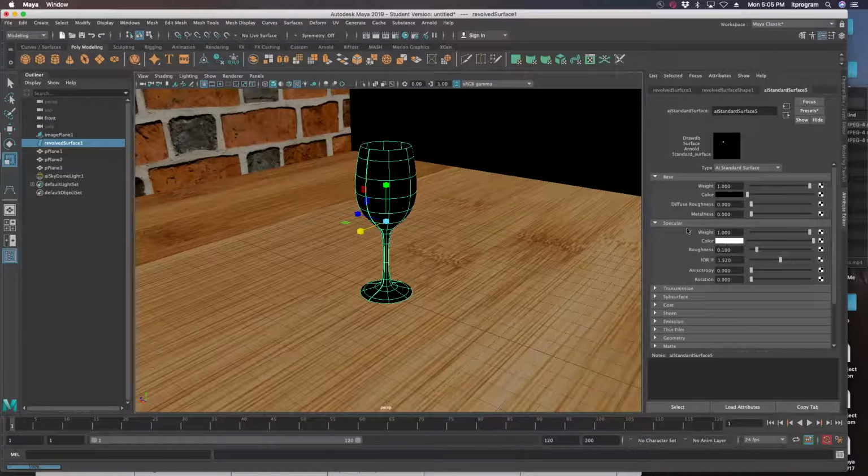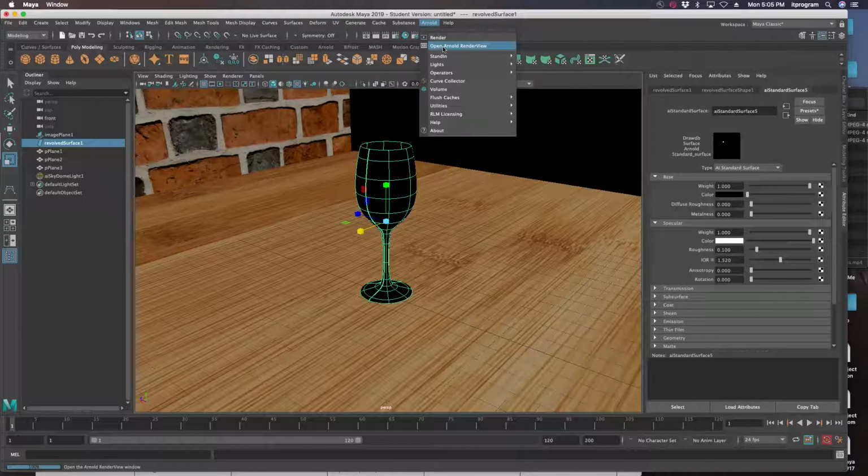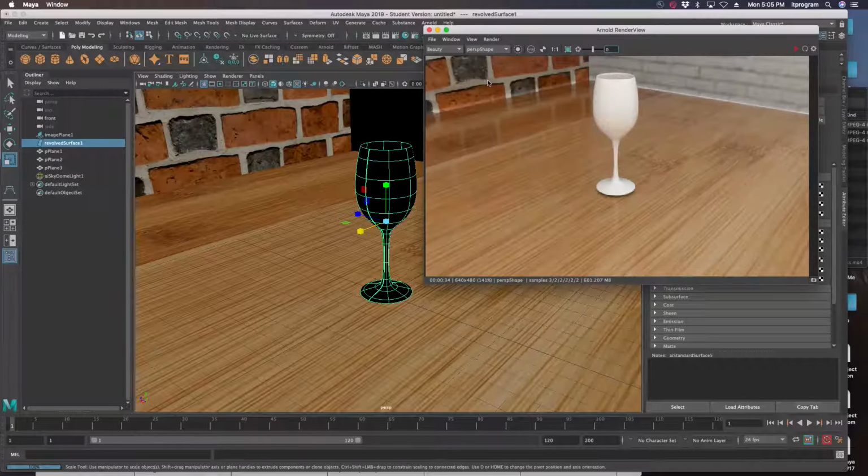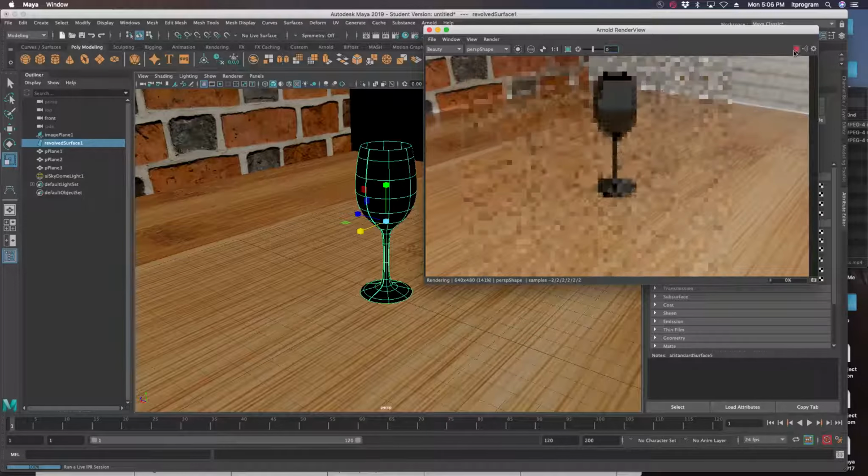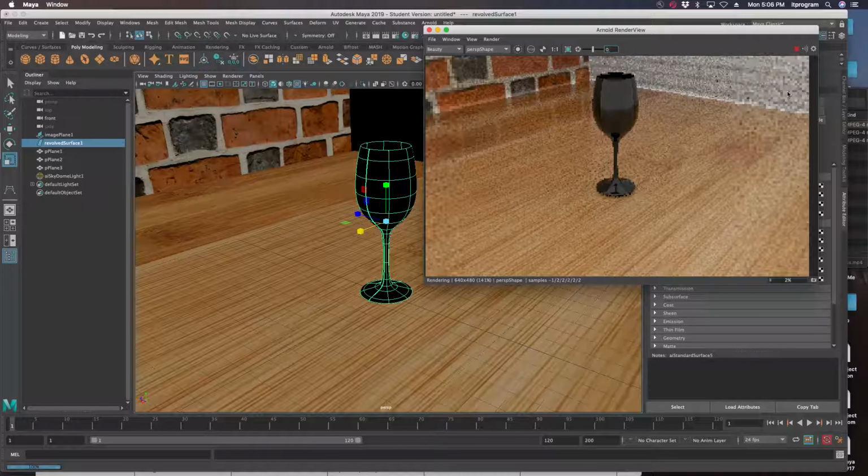And then what we want with specular is we want the weight up high and we want the color to be white, right? And this is actually pretty good. And of course, if we go and look at this, it's not going to look much like glass at the moment, but it's going to get there. So if we open this up, oh yeah, we hit play. Right, as you can see, we got kind of a dark glass thing going on.